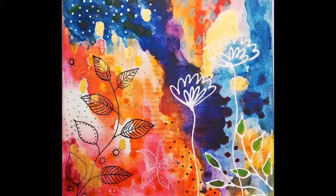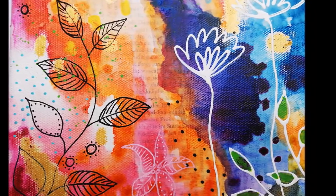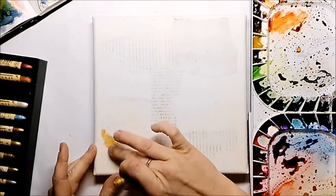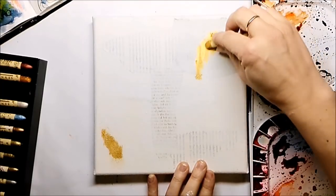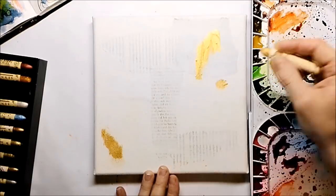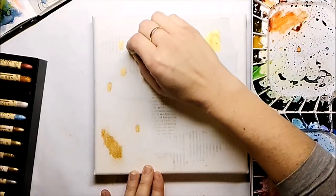Today I have a mixed media canvas to share, and I start by creating a background with a little bit of old book paper and watercolors. I already adhered the old book paper with gel medium to my page and added a layer of white gesso on top. After this was dry, I add 2 layers of watercolor ground. And now I'm adding some golden spots with oil pastels.